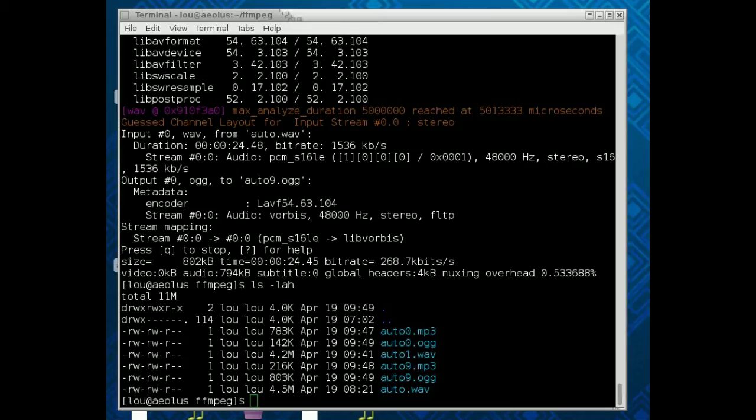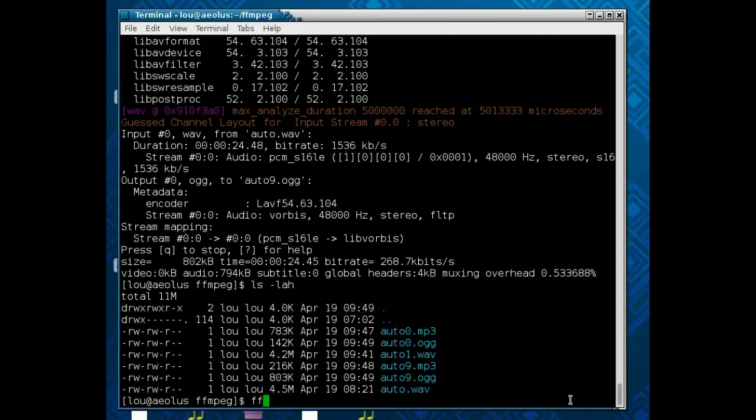It's a command line tool. I know a lot of times we get stuck with GUIs, but for audio conversion on FFmpeg, using those GUIs is even more confusing to me than anything else. So once again, it's ffmpeg, dash i, the input file name, whatever it is, then output options, and then just the output file. And if you don't put any output or input options, and just put MP3 here or OGG or FLAC, it will try to interpret it. But the choices it uses might not be what you'd like.